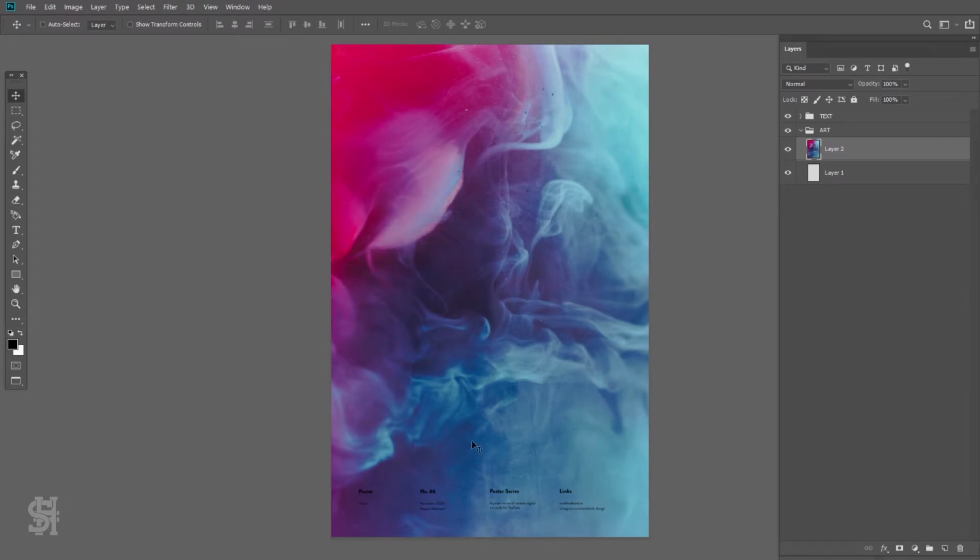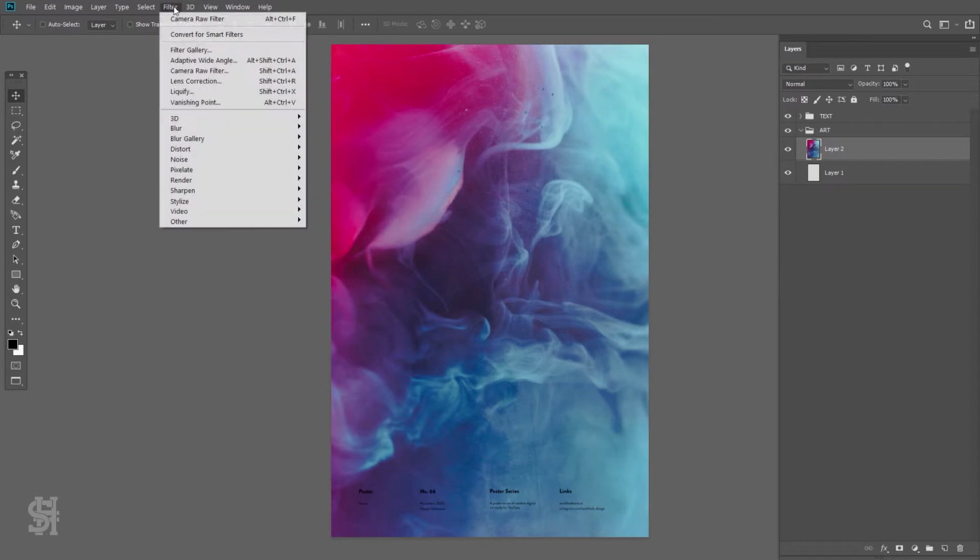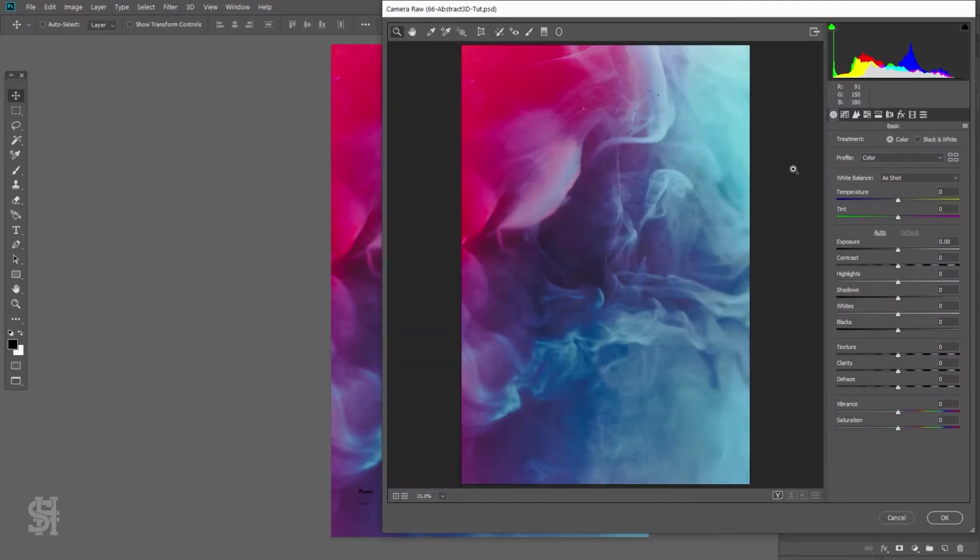So once I've got the image where I want it to be, the first thing I will usually do is go to Filter, Camera Raw Filter, and adjust things so I can make any initial color adjustments I want. Do I want to change this? I like the more sea blue color here. That's quite pretty.